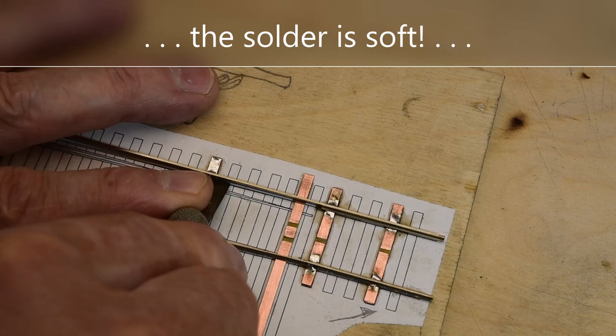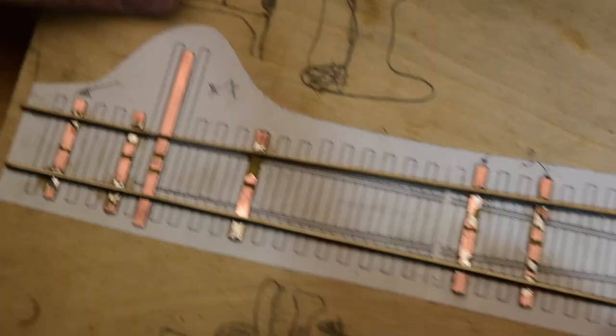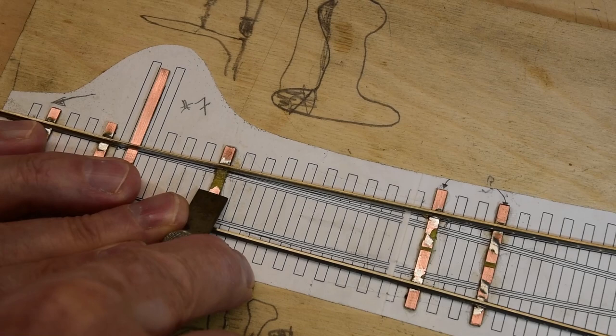They're nice just by sort of chiseling it out, and you can clean it up really nice there, see? And I was even able on this side to remove the copper too. So if you want to remove the copper, you can do it with a chisel head as well, if you're very careful with it.